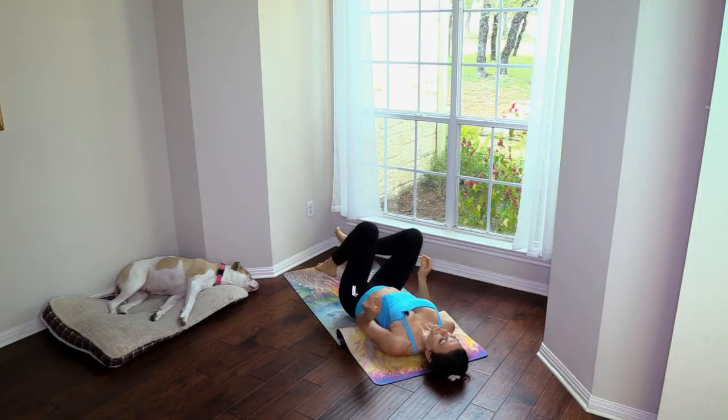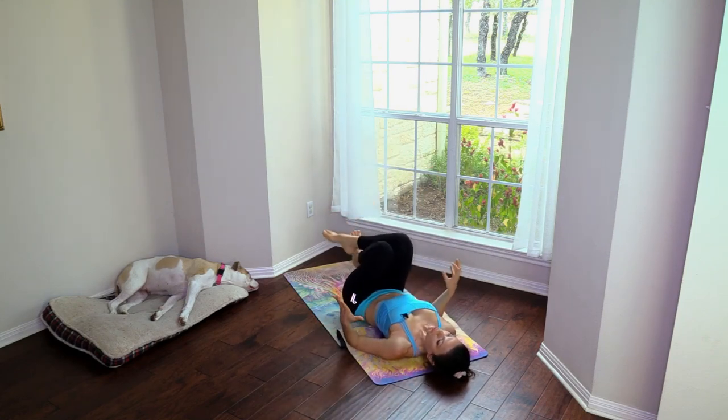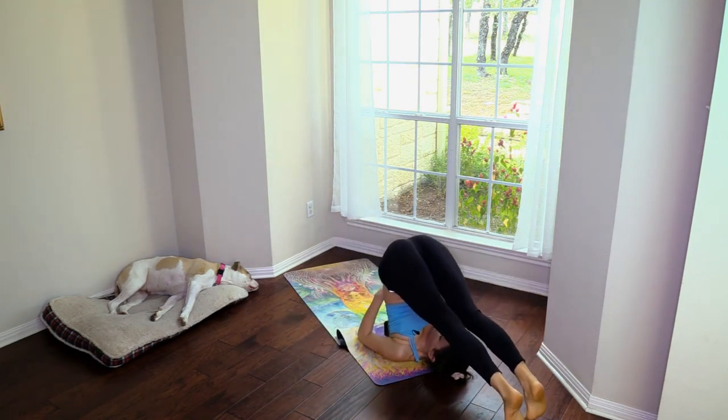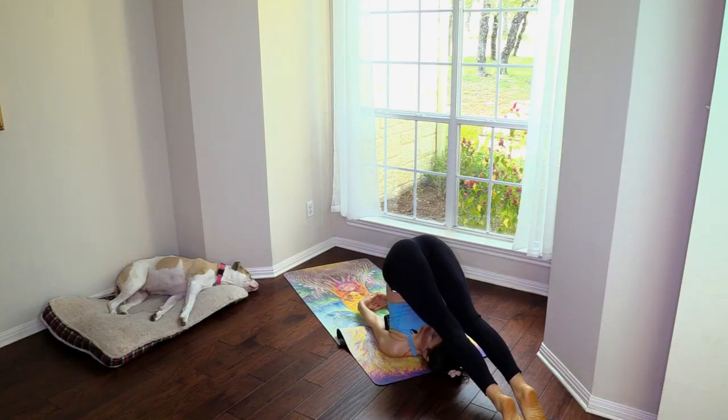And no toning is complete without a thyroid stimulating pose. So if you're not doing plow, just do bridge. Otherwise, join me for plow. It is a very, very toning pose for the entire body, but for the mind too.